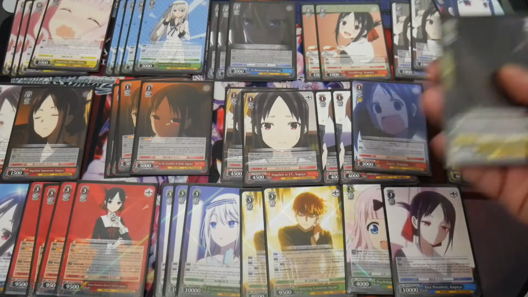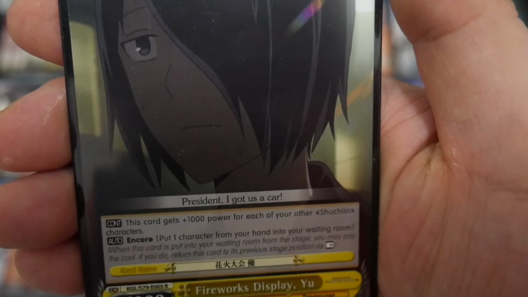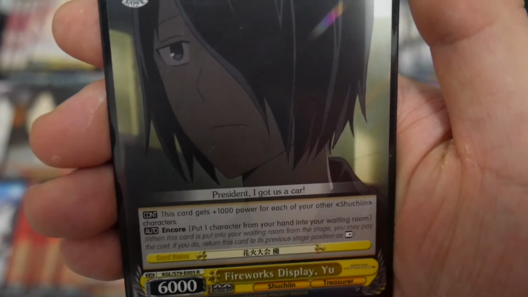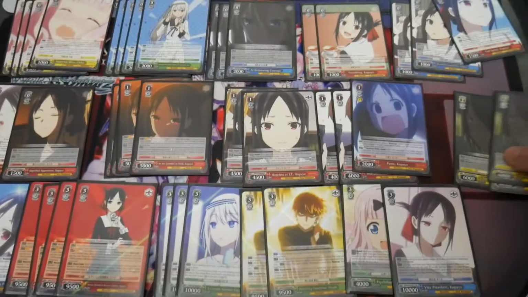And for level 2s, I'm running 3 copies of Fireworks Display U. It has 2 effects. The first is continuous. This card gets plus 1,000 power for each of your other Shujin characters and has auto hand encore. So just a good standby target at level 1.